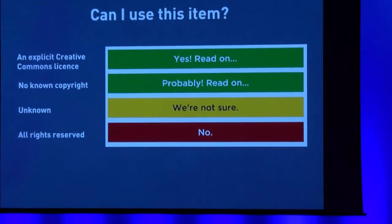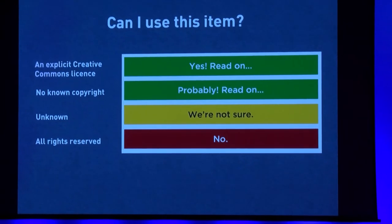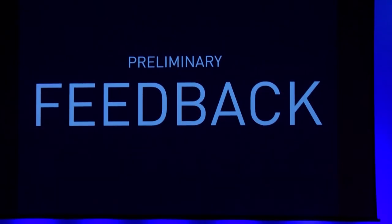So the primary message that we delivered in our first version of this traffic light for rights looked like this. The question 'can I use this?' had four possible answers loosely matching the conditions on the left. With our first prototype in hand, we set out to get some feedback from as many real live human beings as we could. We included the new rights treatment in approximately 20 one-on-one user testing sessions being conducted for the wider site redesign. We posted the prototypes on a private server and invited our content partners to have a go and offer their thoughts.